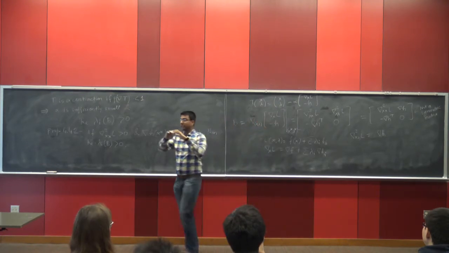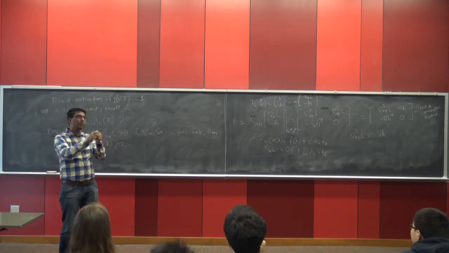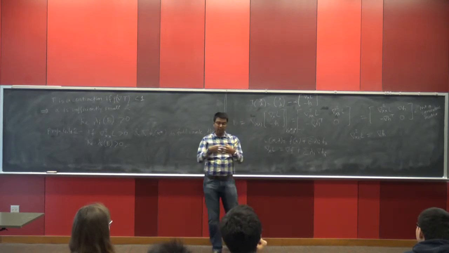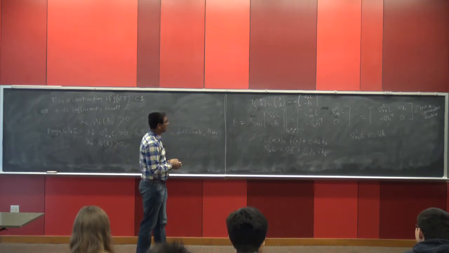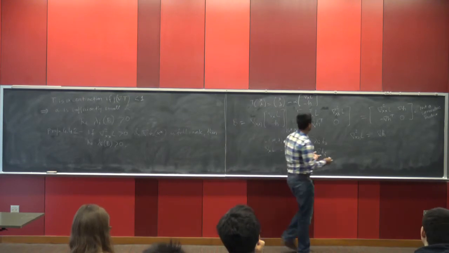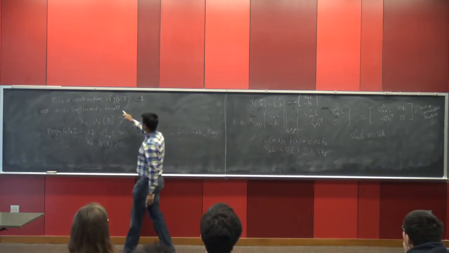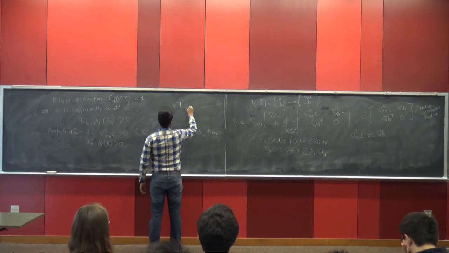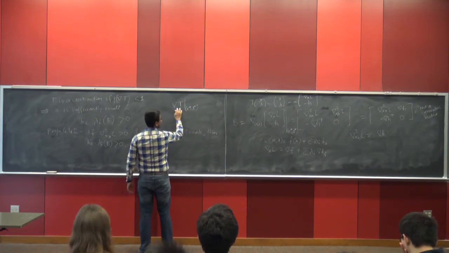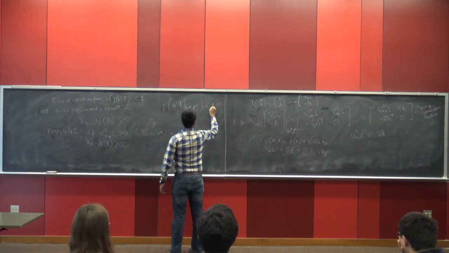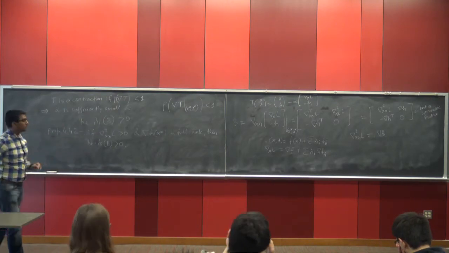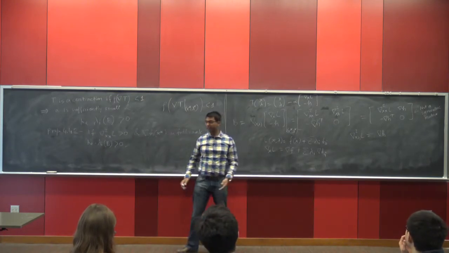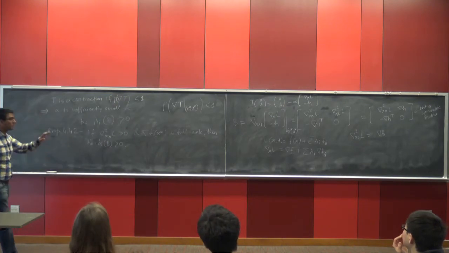Okay, so this entire idea about proving that this algorithm converges boils down to proving that this map is a contraction in a neighborhood of X star, lambda star. How do I go about doing it? Well, it turns out that all I need to prove is that if I take the derivative of T at X star, lambda star, the spectral radius is less than 1. Okay, that's all I have to prove. Then we can apply the same technique that I discussed half an hour ago to prove that this is a contraction.